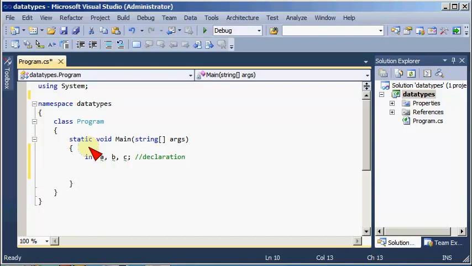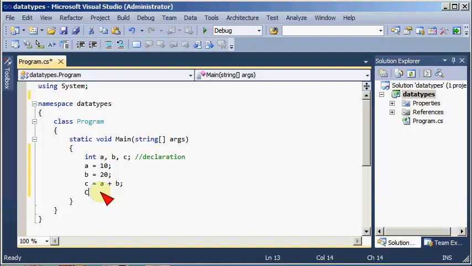And in the next line we shall initialize the variables, say a equal to 10, b equal to 20, and c equals a plus b. Quite a mathematical operation and intuitive to understand. I think I don't need to explain that. The only thing is you're going to use operators such as plus and equal to, and you may wonder how C# understands these things. We'll cover them in later videos.